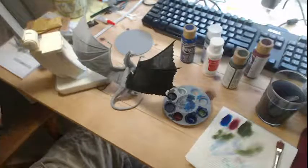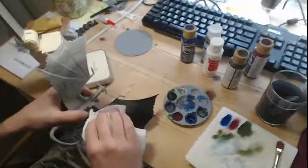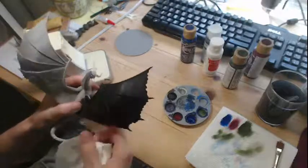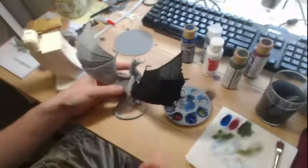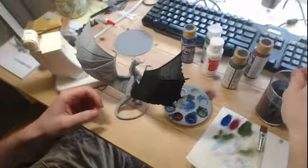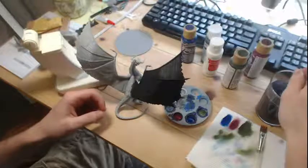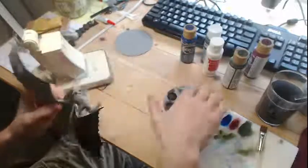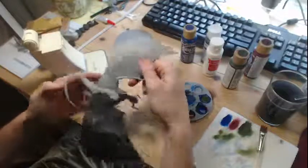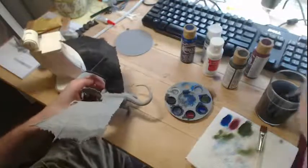And really, that's what this session's going to be all about, is experimenting, because I honestly do not know what I'm going to be doing with this. I don't know the techniques I need to do, and so we're just going to be trying this out. But one thing I know that I'm definitely going to be doing is base coating this wing black as well. So we're going to go do that real quick.